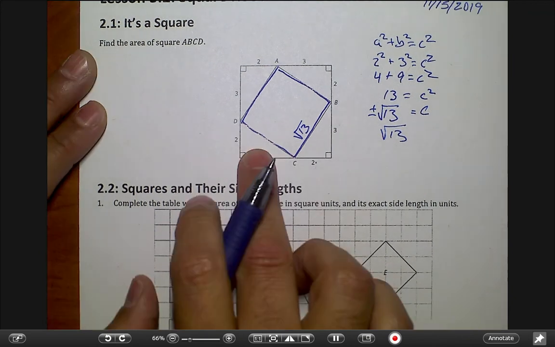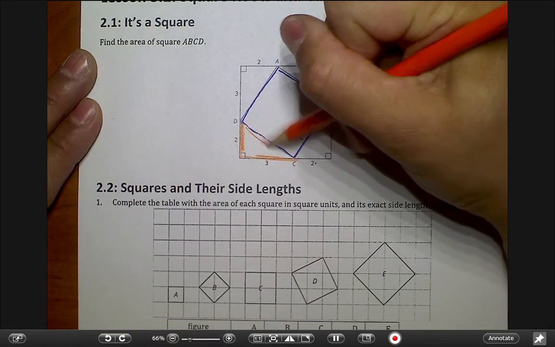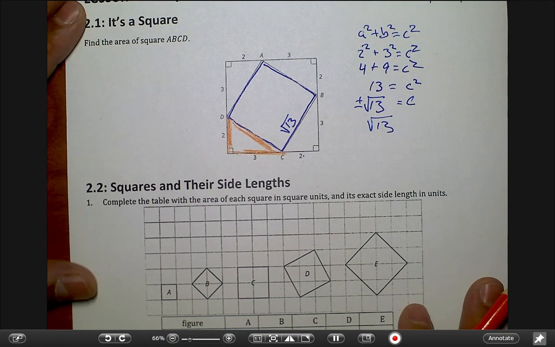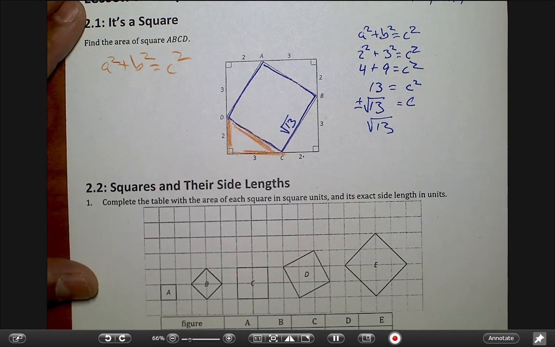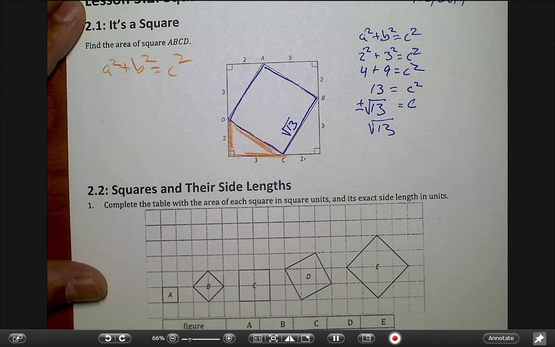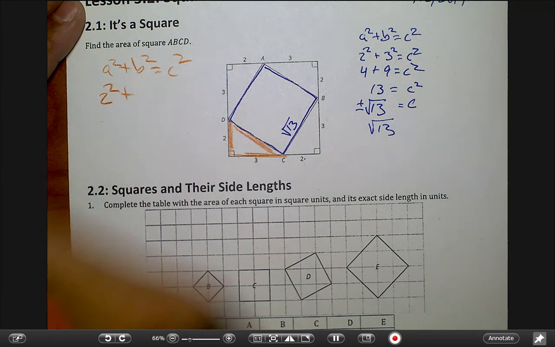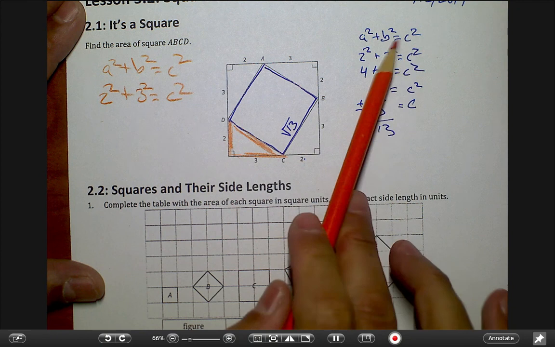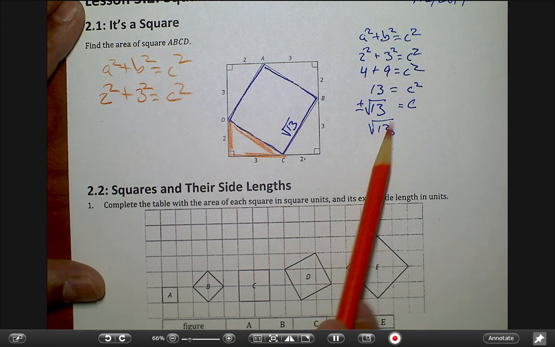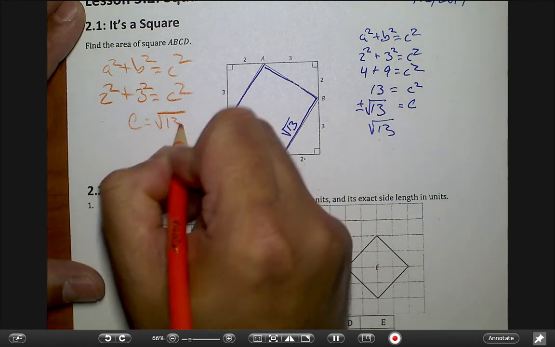Now, let's do the same thing for this one over here. So now I'm going to do this one on this side. And I'm going to do Pythagorean Theorem again. So if I do Pythagorean Theorem, it is a squared plus b squared equals c squared. So in this case, my a is 2 squared, okay, plus 3 squared equals c squared. Now, is this the same thing that I had over here? If it's the same thing, do I need to show all my work again if I already showed it there? No, I know it's going to come out to be c is equal to the square root of 13. So I'm going to put that right there.